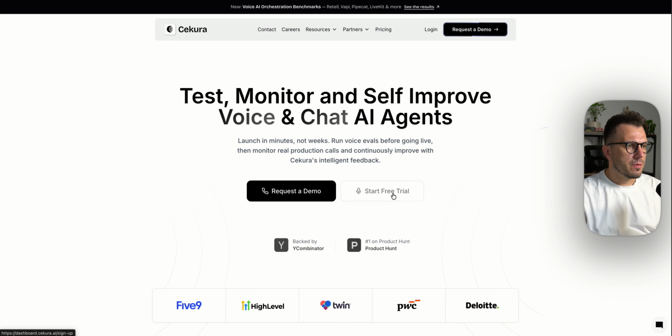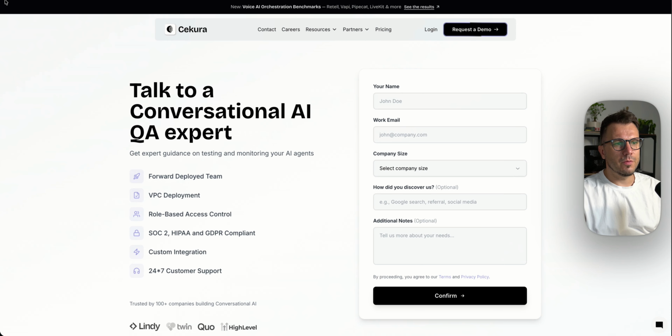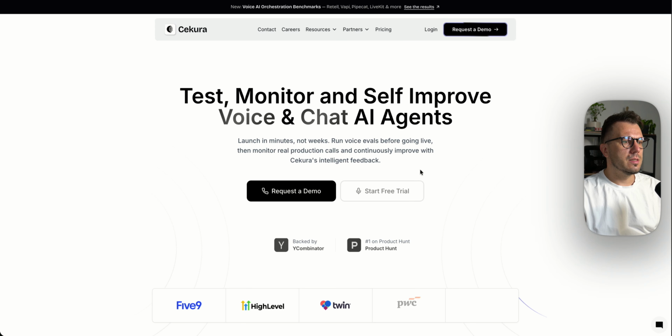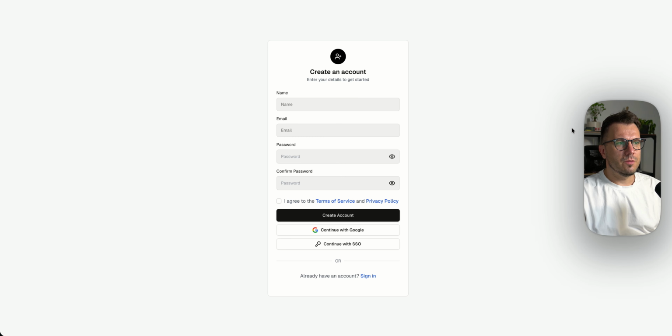The start free trial button looks disabled, and this microphone is a bit of a weird choice for this. And there is a request a demo, which is the main CTA. If I click on this one, I have to fill in a bunch of fields. If I click on start a free trial, then I can go and create an account.